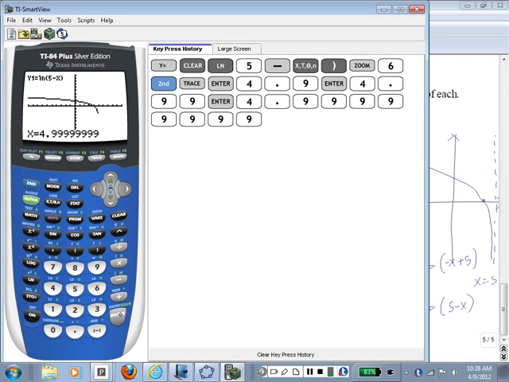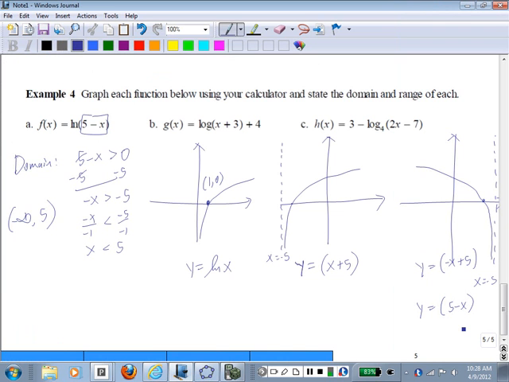4.9999999. Okay, negative 18. All right, it's down below there. So the closer it gets to 5, the lower the graph goes. And you tell me how low you want it to go. I can calculate how close it has to be to 5 to make it go that low. So right at the end point of the domain, that's where the vertical asymptote is. So the domain is that, vertical asymptote x equals negative 5, and the range, we knew from the beginning that it was all the way up and all the way down.